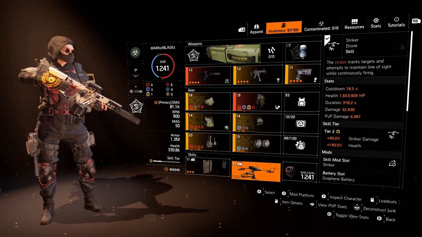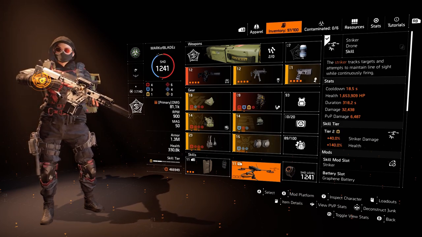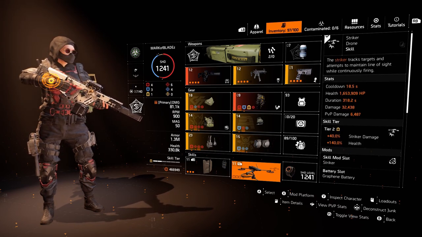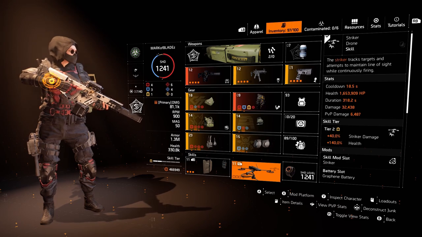Moving on to the striker drone, we have an 18.5 second cooldown. The health is 1.6 million, so that gets a buff as well because of the long-term buff of the Memento backpack. Duration is 318 seconds, so that's lengthened as well, and we do more damage. The base damage is 26k, so that jumps up to 32k when you have the full long-term buff active.